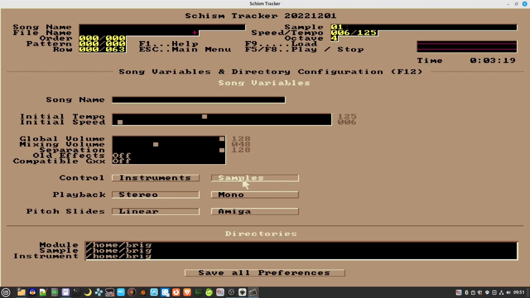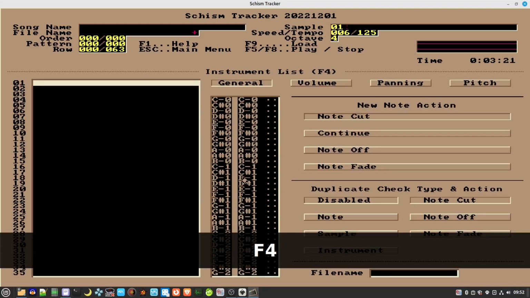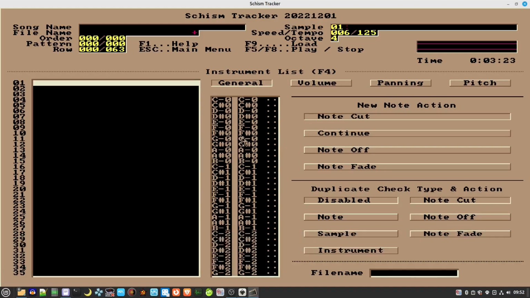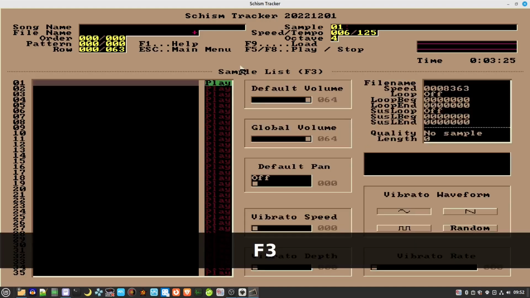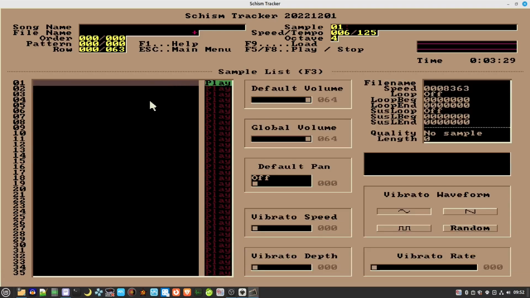So if you press F4, no, F3, sorry, this is the samples page here. Now this list here, these are all spaces for samples.